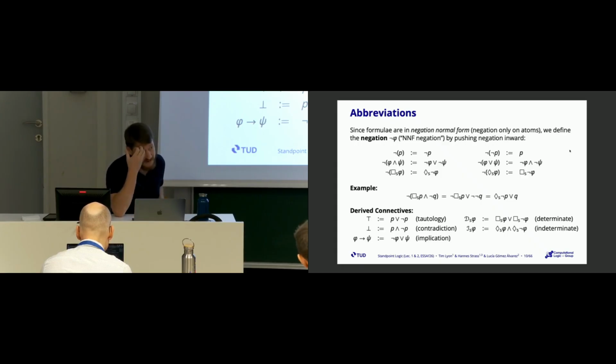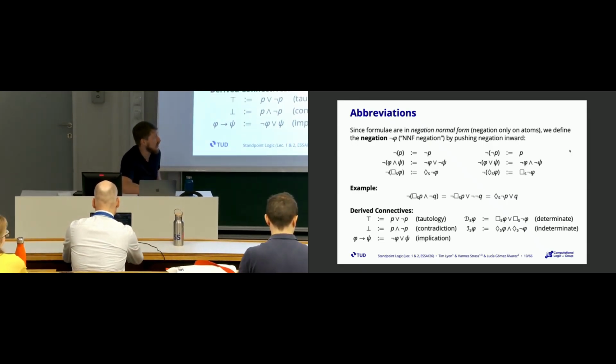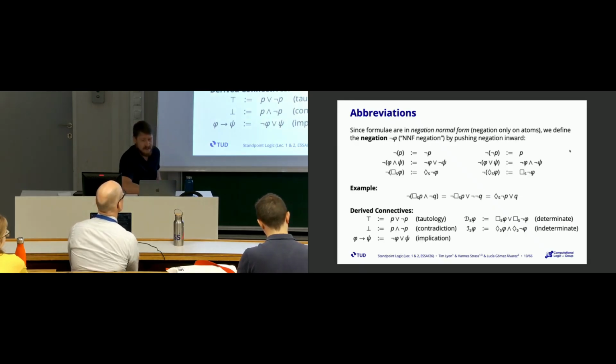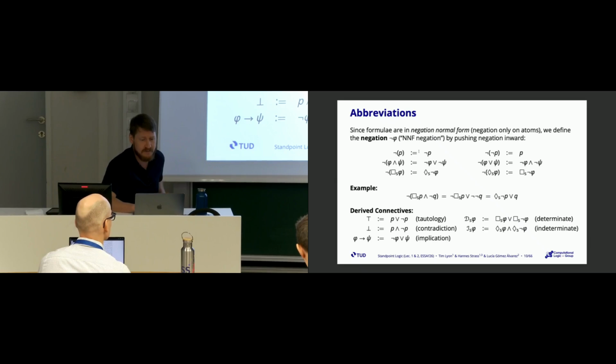So as I mentioned on the previous slide, we have atomic negations in our language, which only apply to propositional atoms. Again, this is helpful for the way that we formulate our proof system for standpoint logic. And we can define a version of full negation, which will be used throughout the lectures. And full negation is defined as a recursive operation shown on the top of the slide. So the full negation operation is defined as follows.